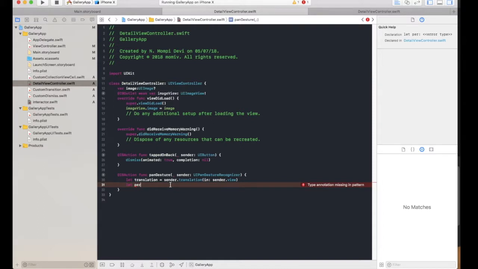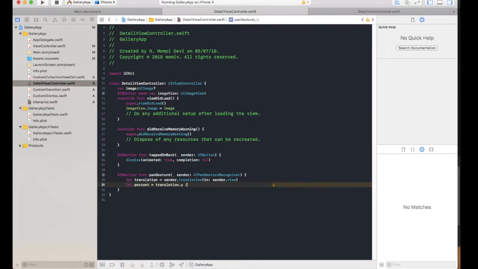Now the next thing we need to get is the percent. How much is being dragged, as I explained just now. So in order to get that, what I have come up with is this. We can get the translation. We have the y and the x axis, right? So we can get the coordinates. So basically you can work accordingly as to how you want the gesture to be completed. But for me, I thought the vertical way is a little easier and it looks a little better as well. So that's why I'm translating along the y-axis.